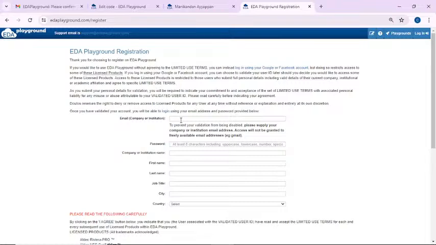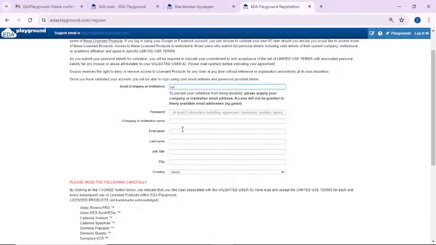You give your college mail ID and a password of your choice, and your college or institution name, and your name. In the job title you have to give student. If you are working, you give your working professional domain, and if you are a student, you can give what you are studying. You have to give the city, and choose the country, India.